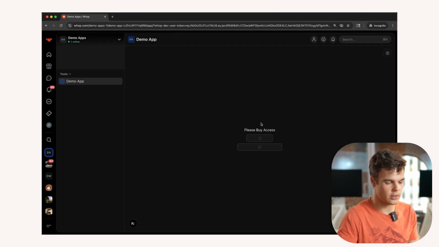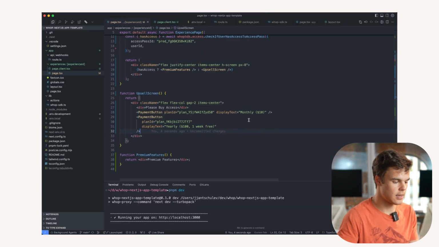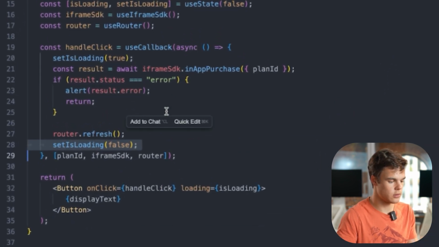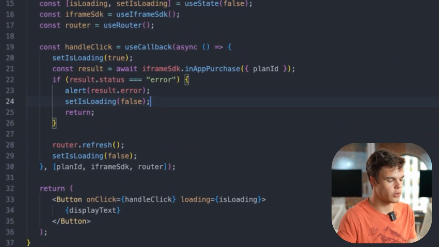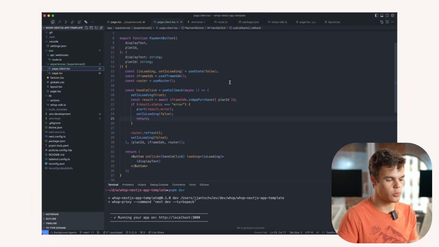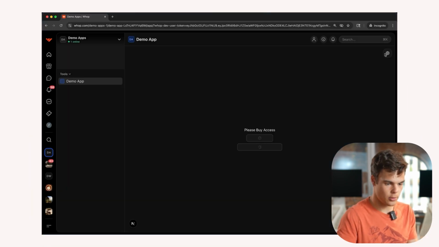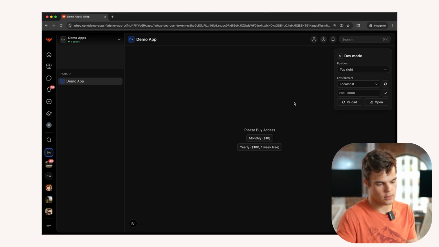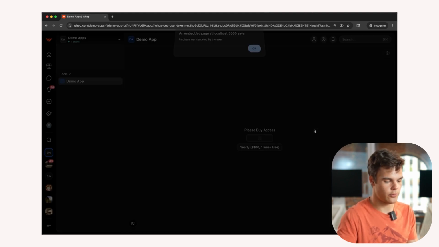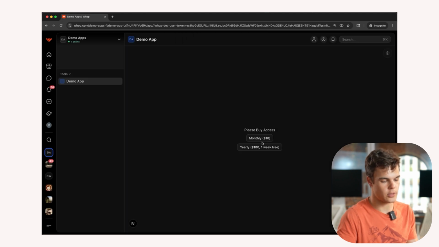As you can see, we have a little bit of a bug here. Let's fix that. This bug is because we return early before setting is loading false. So we'll need to set it false just after our alert here as well. Now we should be done. Upon refreshing this, we should have fixed that bug. So if we cancel out, the loading state resets.